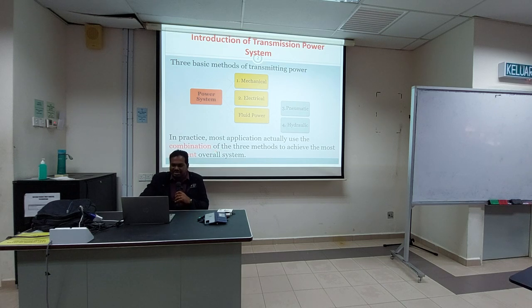If you want an efficient overall system, you can't rely on one thing. You can't rely only on fluid, only on mechanical, or only on electrical. If you rely on one thing and suddenly there is no electrical supply, then you cannot do work. So to have an efficient system, you can combine mechanical with electrical, or electrical with fluid. Electrical combined with pneumatic gives you electro-pneumatic, and electrical combined with hydraulic gives you electro-hydraulic. This enables you to do things more efficiently.